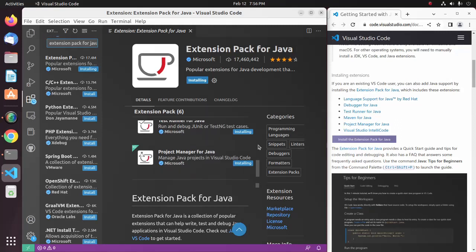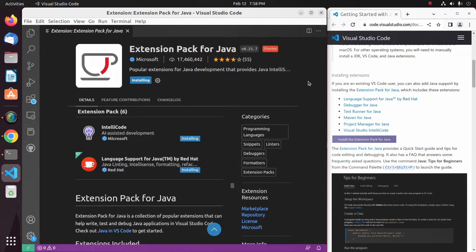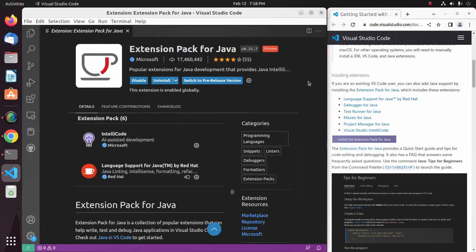It may take a while for installing extension pack for Java, but you can install extensions separately. Extension pack for Java installed successfully within the 6 extensions.